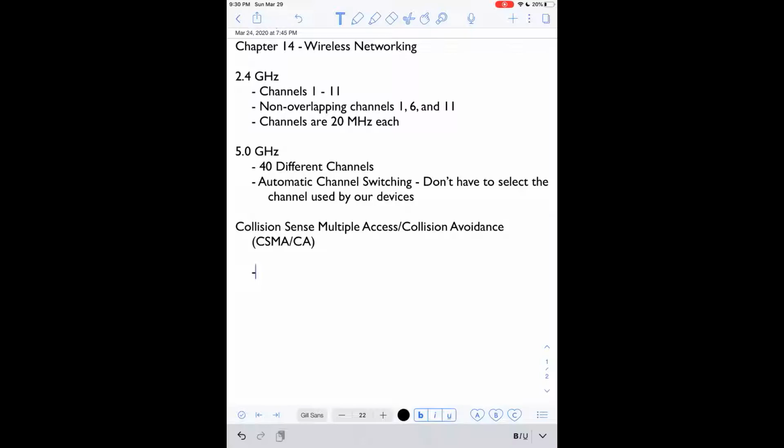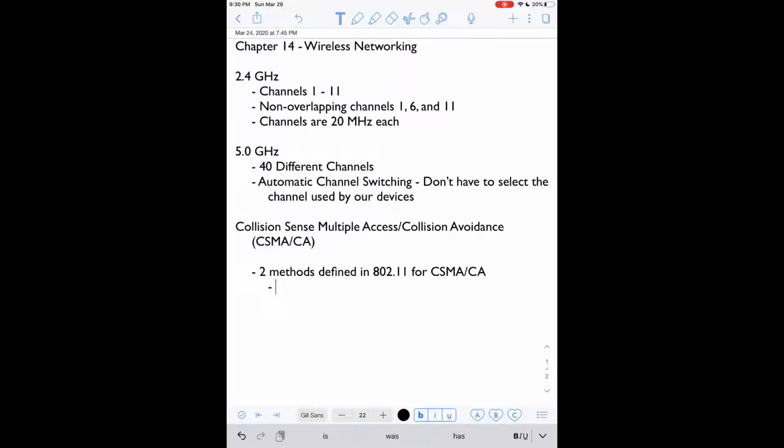Now there are two methods defined in 802.11 for CSMA/CA.